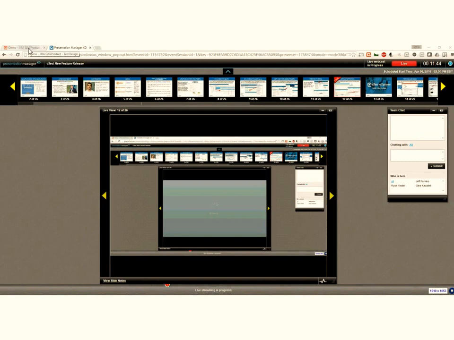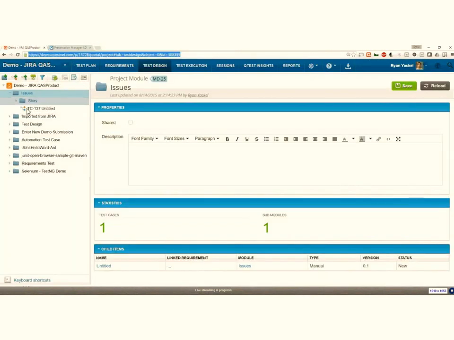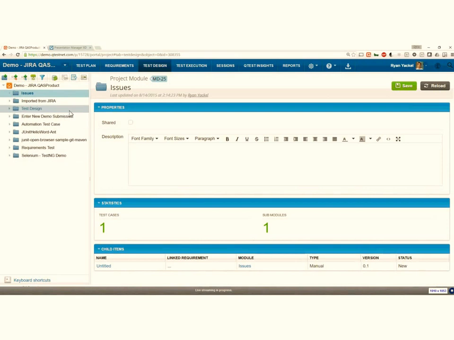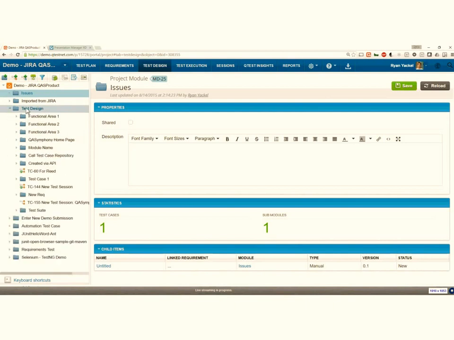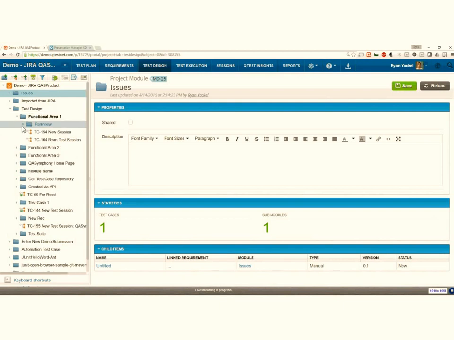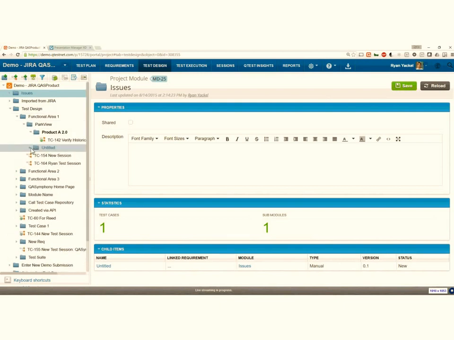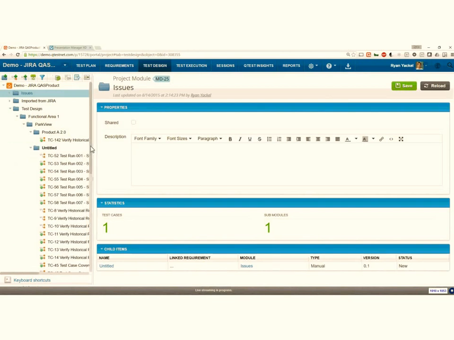Now I just want to go through and demo each of those features. So in qTest, one of the big things you should see in the top left corner is that filtering capability. But what I want to do first is show you how to get to the data that you want, especially as you're going through and looking at different functional areas in qTest that you may want to approve or reassign to somebody in a fast manner. I'll go to functional area 1 here and look at my park view test cases and go to this untitled section.